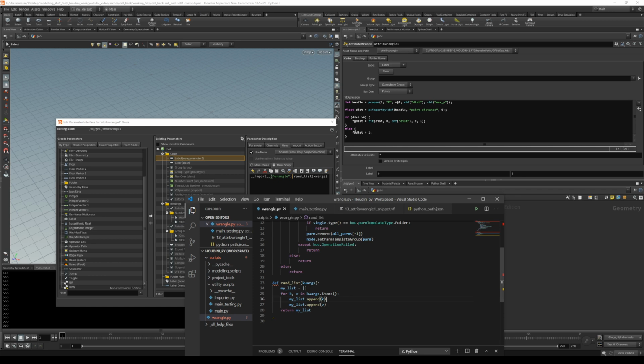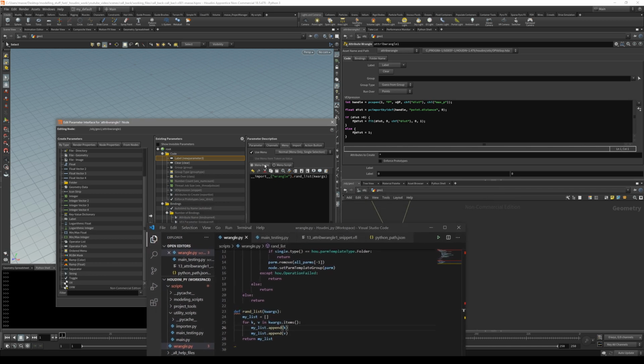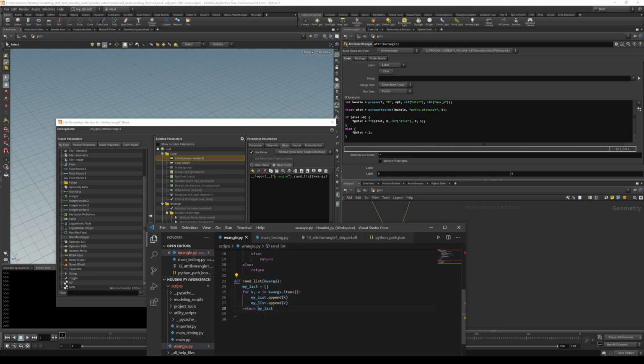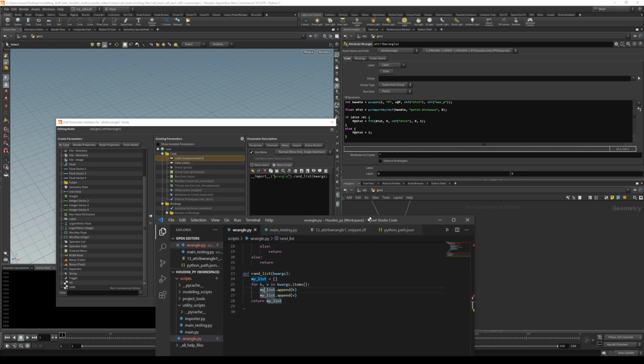Let's go to the menu, and I have created a new function. In this function, we are taking our keyword arguments and creating a list out of it. So this menu basically wants a list of items. I'm not going to really go into it, but it's very simple. We are basically going to get our kwargs, disassemble it as a list, and feed it back inside Houdini. So let's take a look at it.